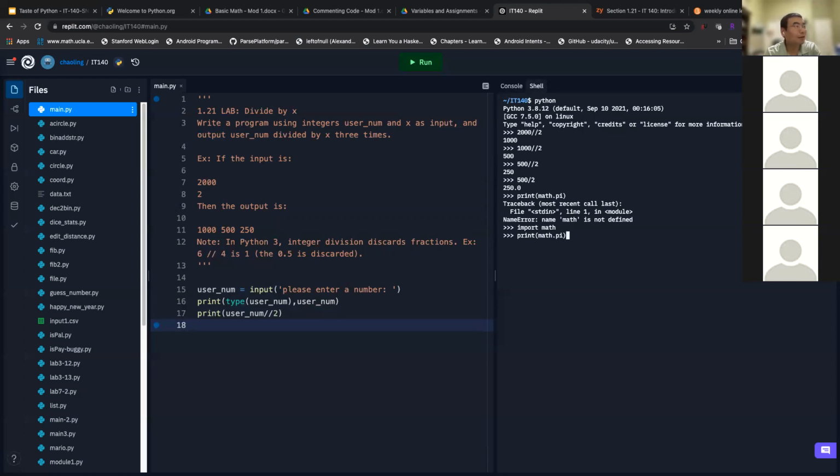You can see it's 3.141592653589793. So that's the precision that Python will give you if you have pi. But I can do more, right?